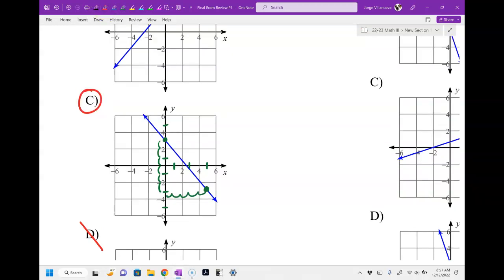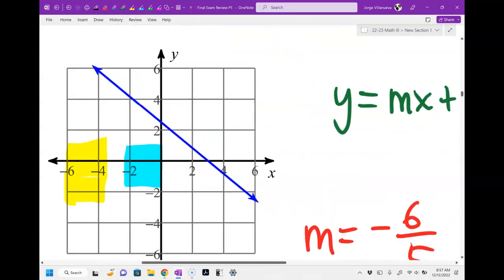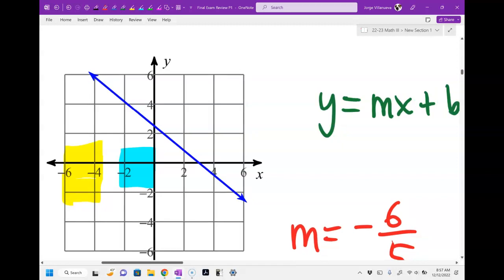And remember, part A, it didn't really look like it was passing through 3. I mean, that looked like I was passing through... There we go. That looked like I was passing through, like, here's 3. That's what 3 looks like to me right there. So I was like 2.5 or something, right? But I just left it there because it kind of looked right.